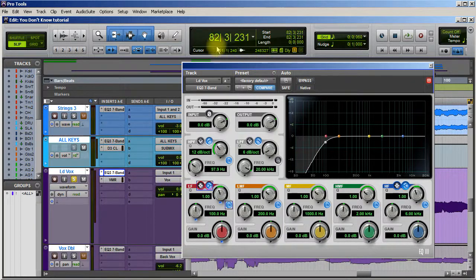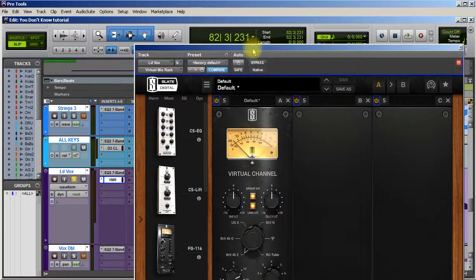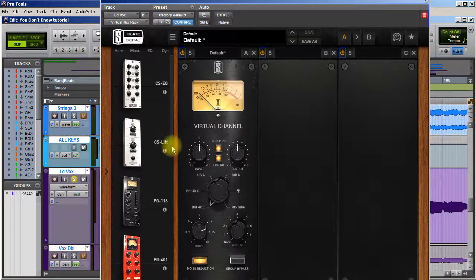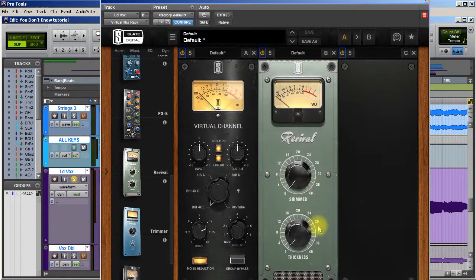Sorry. You can sing, I'll tell you that. All right, so I'm actually noticing this vocalist seems a little thin to me. So I think I'm going to come to this VMR and put in Revival, and add just a little bit of thickness, not too much. I just want to try to thicken it up a little bit.